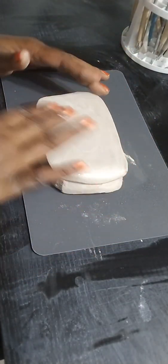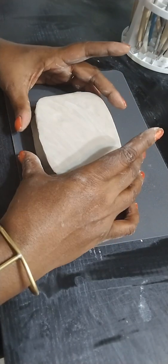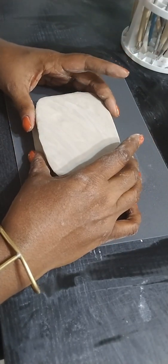So right now I'm thinking about where this needs to be, because I don't want it to be the largest pendant in the world.